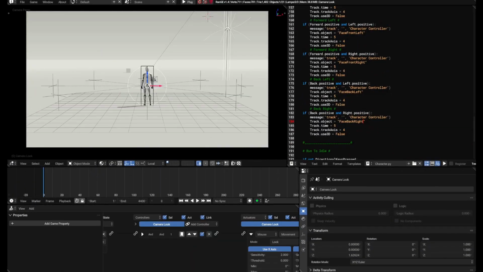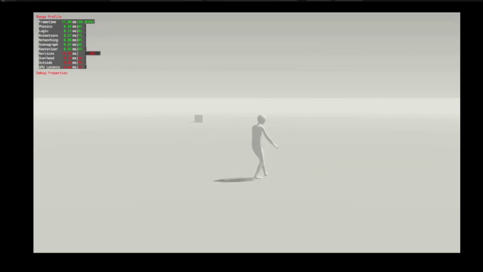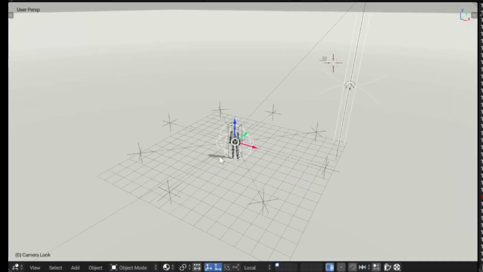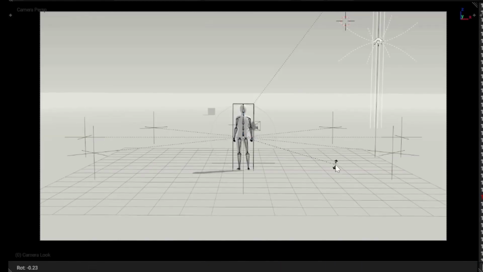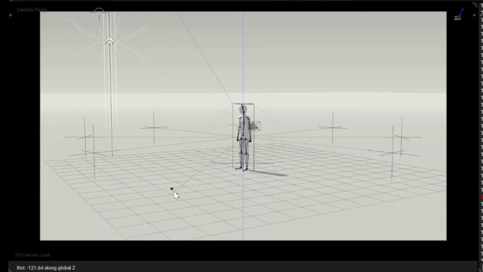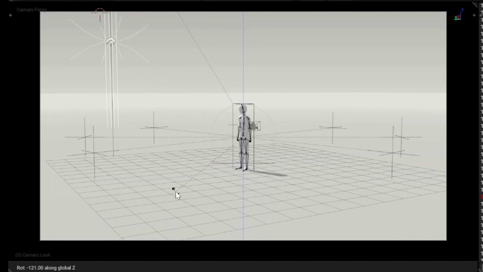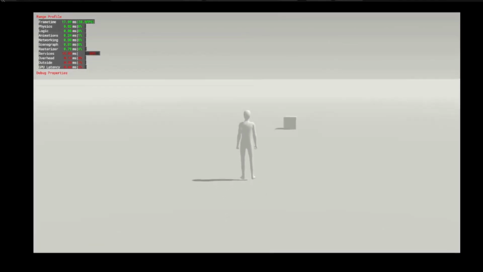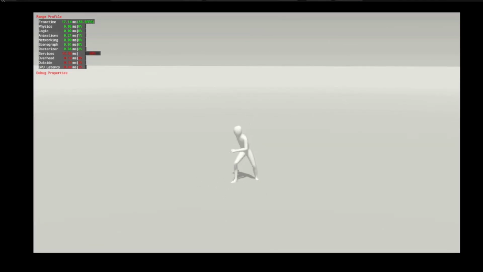And now, if we run the game and press the WASD keys, our character controller will now face the empty in that direction. And since the empties are parented to the camera look empty, even if the camera rotates, the directions are still going to be the same from the camera's perspective, just like most character action games. Therefore, if you're facing the left of the character and you press left, your character is going to run left from the perspective of where you're viewing the character from. Same if you're looking at the character from the right perspective and you press left, the character's going to turn around and run to the left.